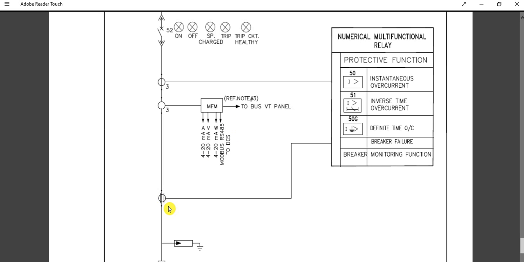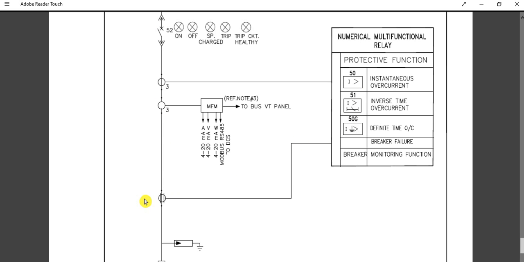This is CBCT, core balance CT or zero sequence CT. This is very sensitive, to protect the power feeder cables. So all this power feeder medium voltage cables will pass through this CBCT to sense the relay.